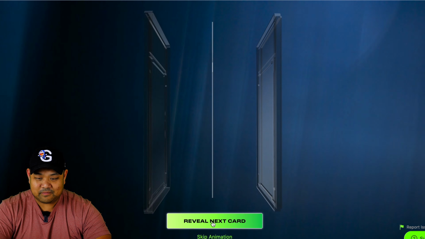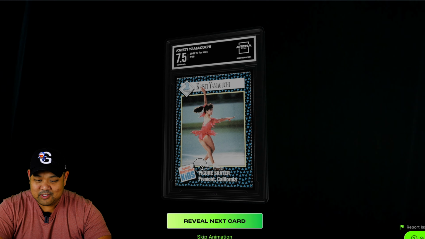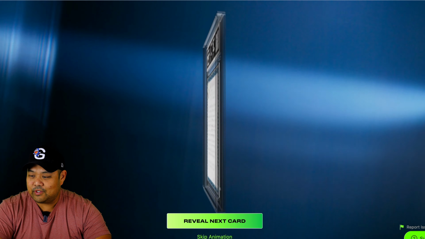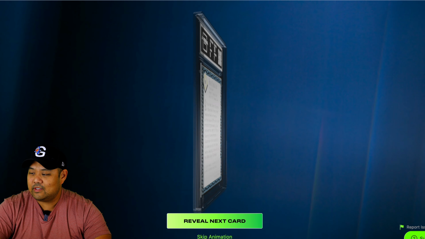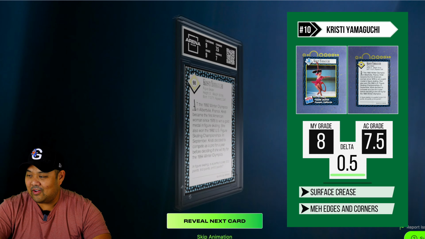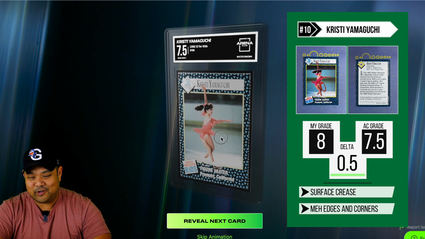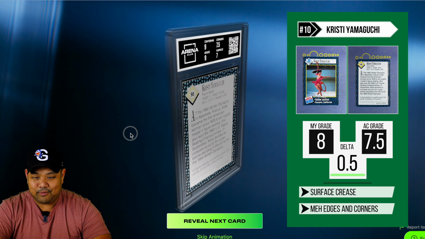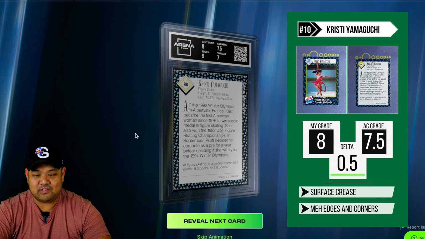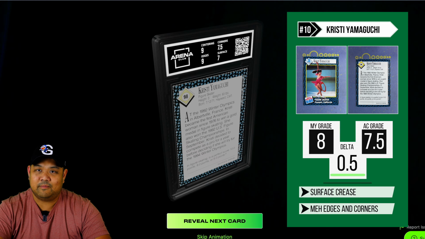from Arena Club. Kristi Yamaguchi with the 7.5. Okay, yeah. I mean, Sports Illustrated for Kids, we have the AZN PC 7.5 on the Kristi Yamaguchi. What did I say it was? I said it was going to get an 8, so still not bad at all. I am very excited, and this makes grading a little bit more fun, trying to guess the grades. And then, yeah, corners on the Sports Illustrated for Kids cards might be pretty tough because it's all perforated, and surface on a 1992 card getting a 7, not very surprising.